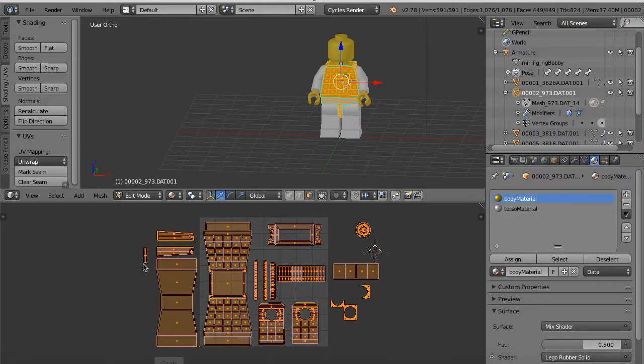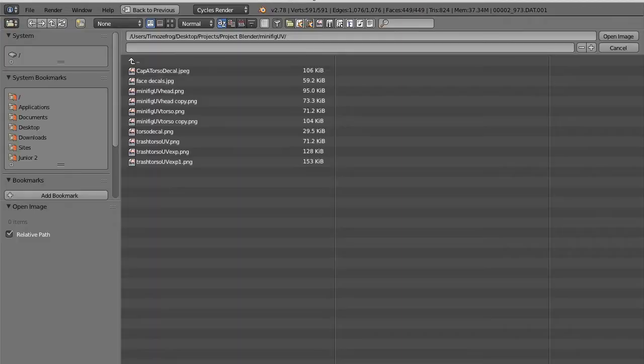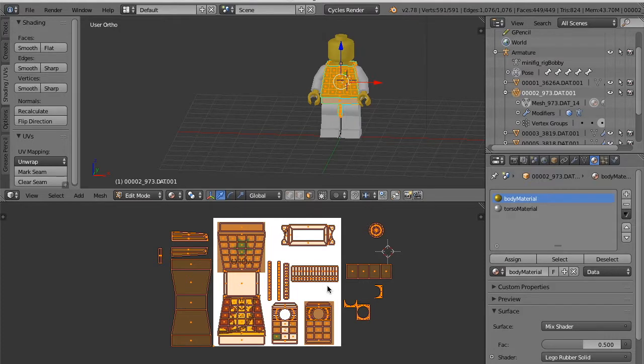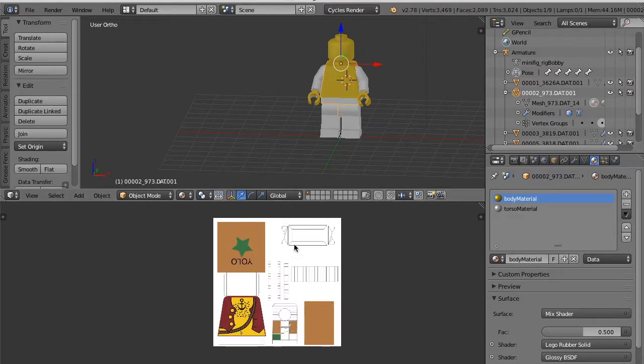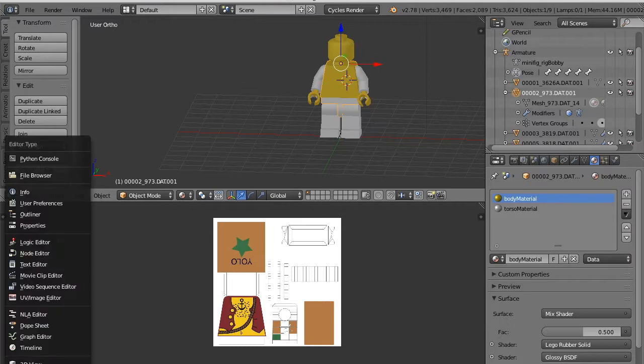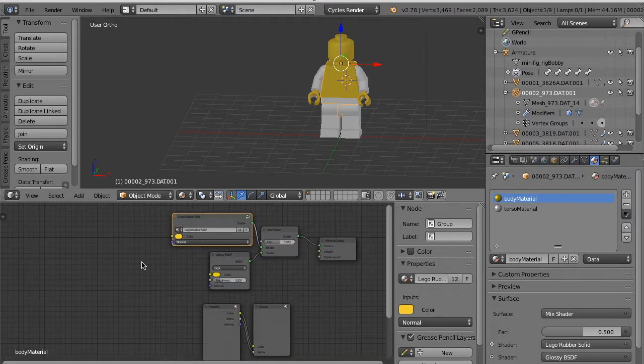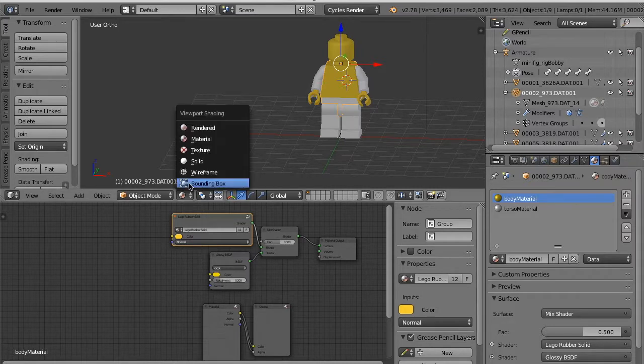What we can do in order to see how it works in here, we can say open. I don't think you need to do this, but you should just do it, and then this basically shows us what we already knew. We'll hit tab to go out of there. Now we need to go back to the nodes here, the node editor, and add that texture into our material. See, the texture is on top of the UV map in the UV view, but it's not actually part of the material. So if you just stop there, you won't see anything when you go to material or rendered.